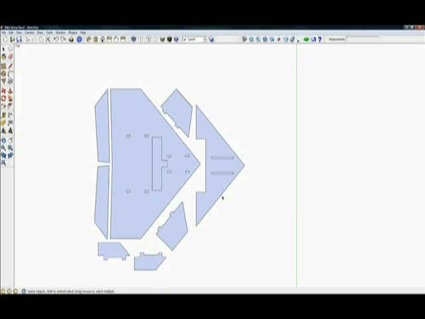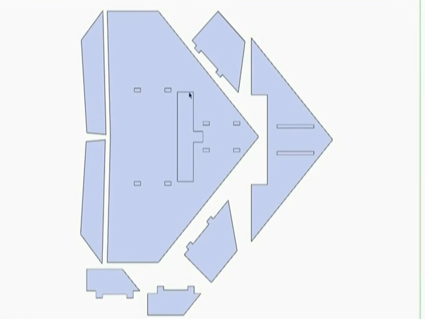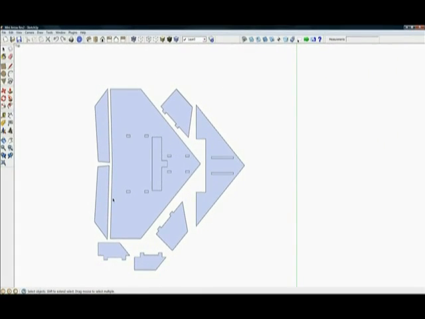Now, what we see here is we have some slots and we have tabs. We have a cutaway for our prop. Now, in the way that I've laid this out, the way these parts are all laid out, I've already tried to bunch them all up so they'll take a minimal amount of foam, so I have more yield, less waste. I know for this particular design that I'm going to be using fan fold foam.